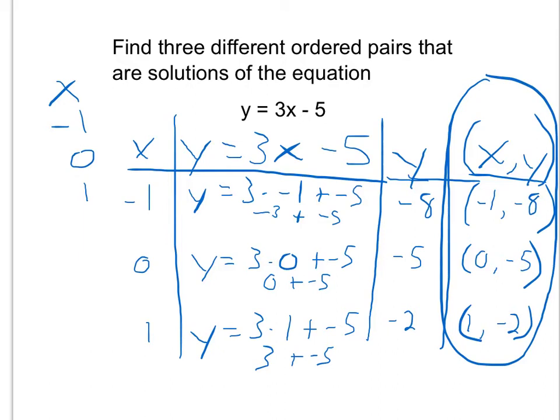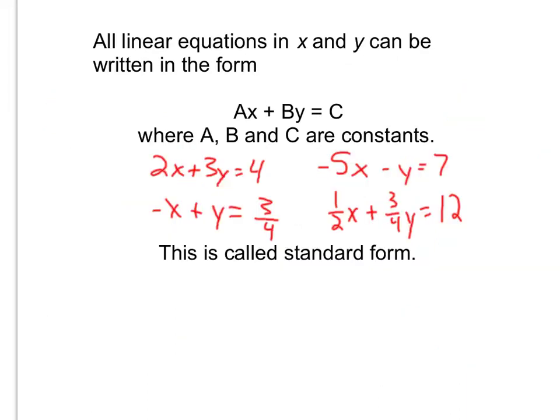Okay, I always want you to use, if it asks for 3 different ordered pairs, these values right here, negative 1, 0, and 1 to start with. Okay, but make yourself a table of values like this so you get used to it, because we're going to require you to make these every time you graph a line. So all throughout this unit. Alright, let's keep moving on.